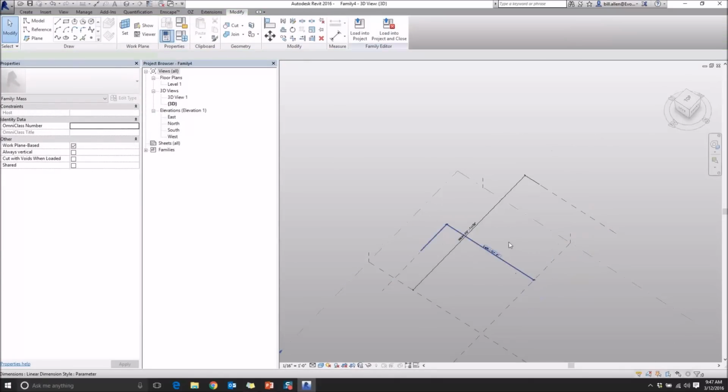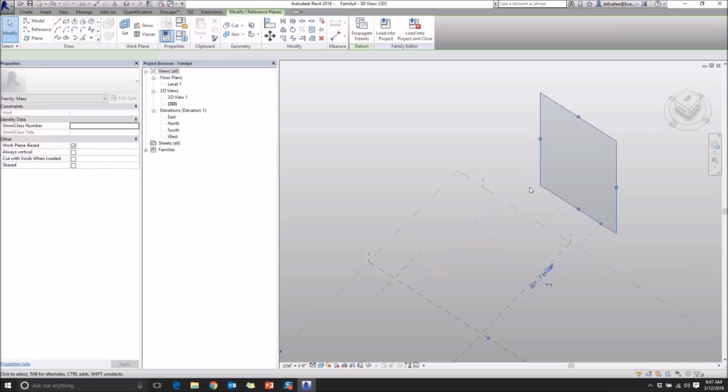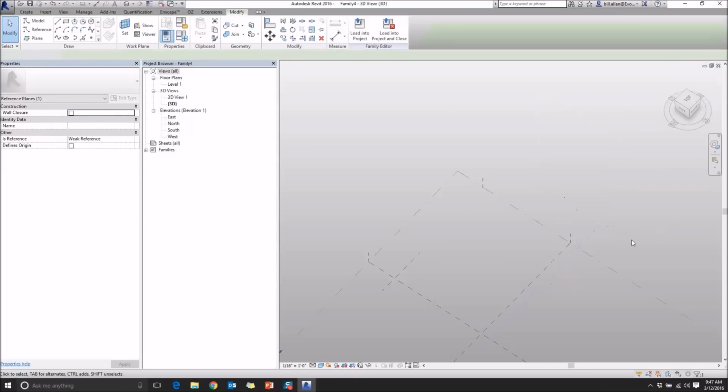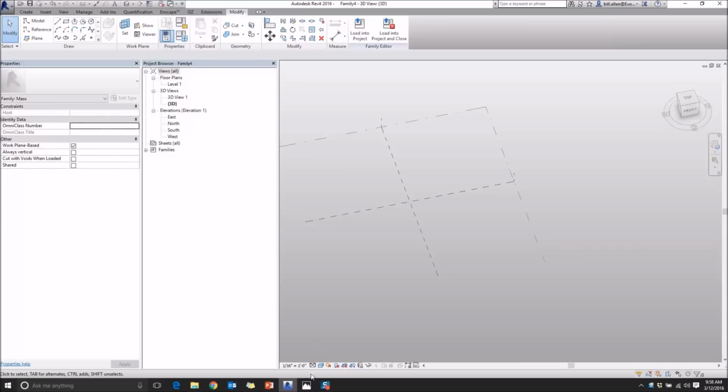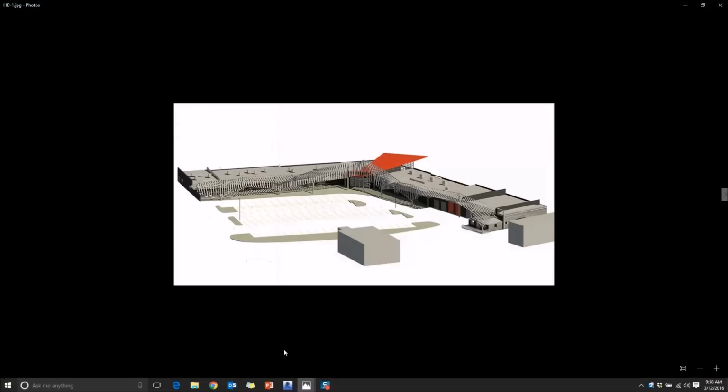I'm going to get out of this. The other thing I want to start looking at, delete that. All right, for this next part, I want to show how you can start creating these types of geometry and these types of moves. This is a project that we at Evolve Lab helped out another architecture firm with, helping with the facade design here. So I'm going to show you our little secret for how we did this.